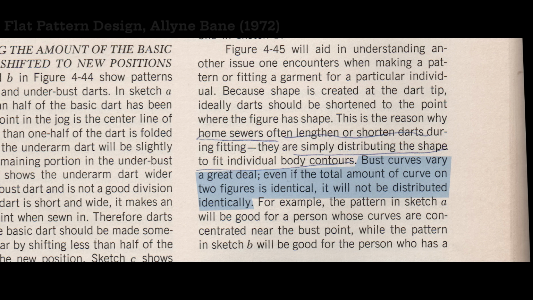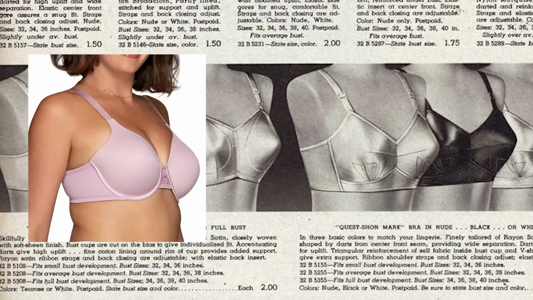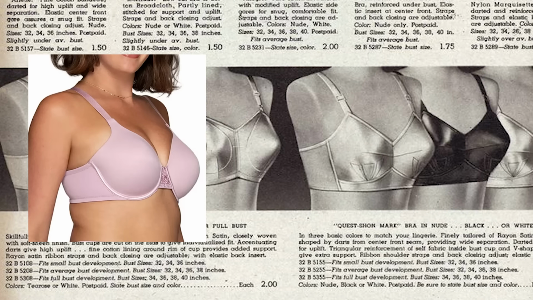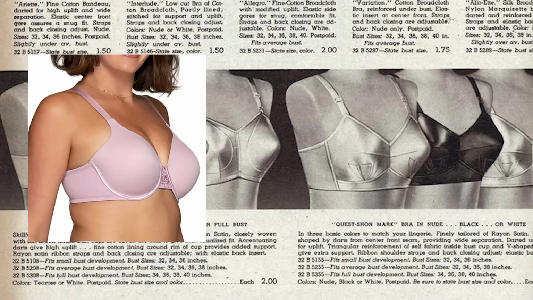A very spherical foam cup bra will require backing the dart points off way more than, say, vintage instructions are expecting. The more cone-like the bra, the closer to the apex you can leave your dart points. That is why it is important to fit your patterns over the style of brassiere you intend to wear, because different bras force the bust into slightly different shapes.